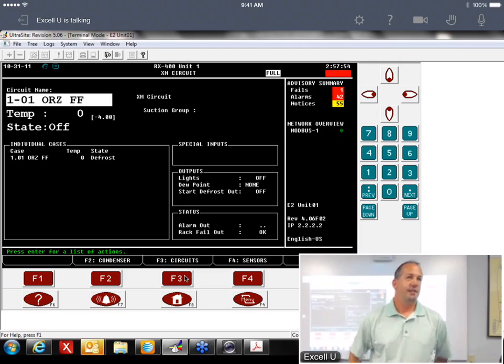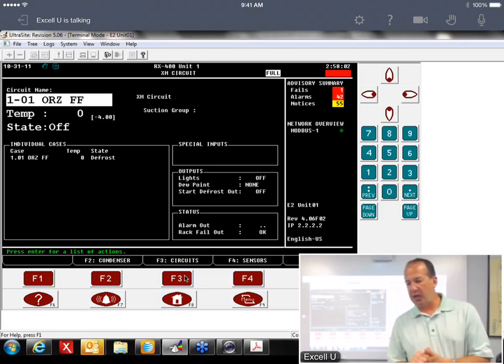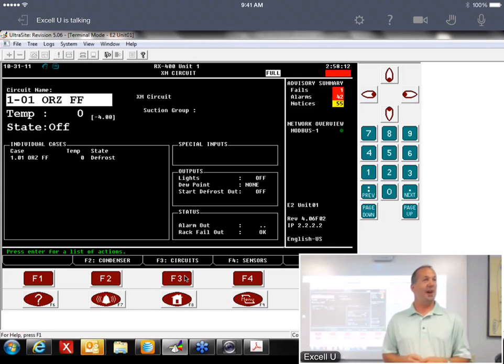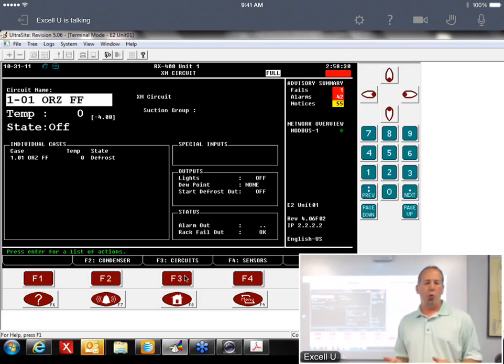What about if you have to change it from electric to time off? Okay, that's another good question. If you're in an XM circuit and you have an off-cycle defrost case, it does not have off-cycle as an option. It's another one of those Italian idiosyncrasies. Apparently, they don't recognize off-cycle defrost. It'll still do off-cycle defrost. You just select electric, and it's engaging the output, but there's nothing happening.